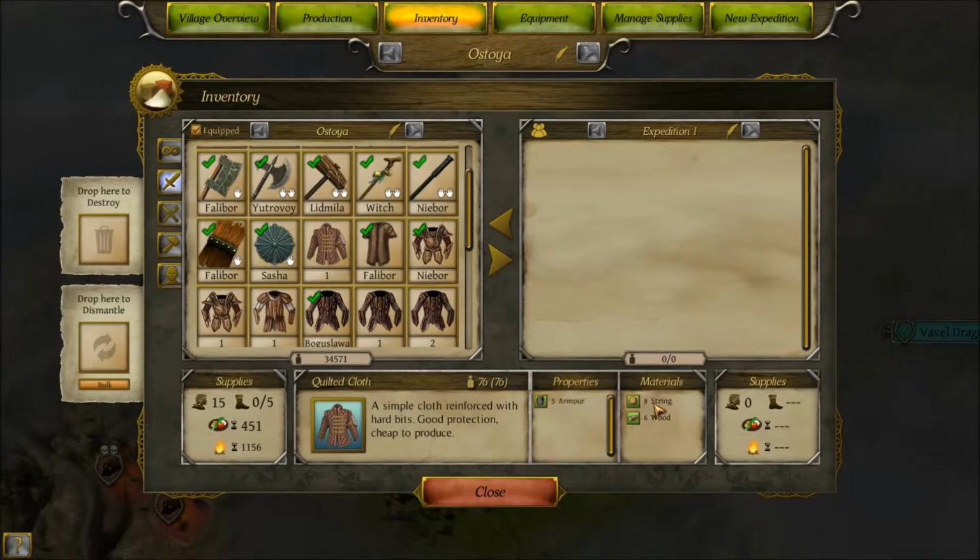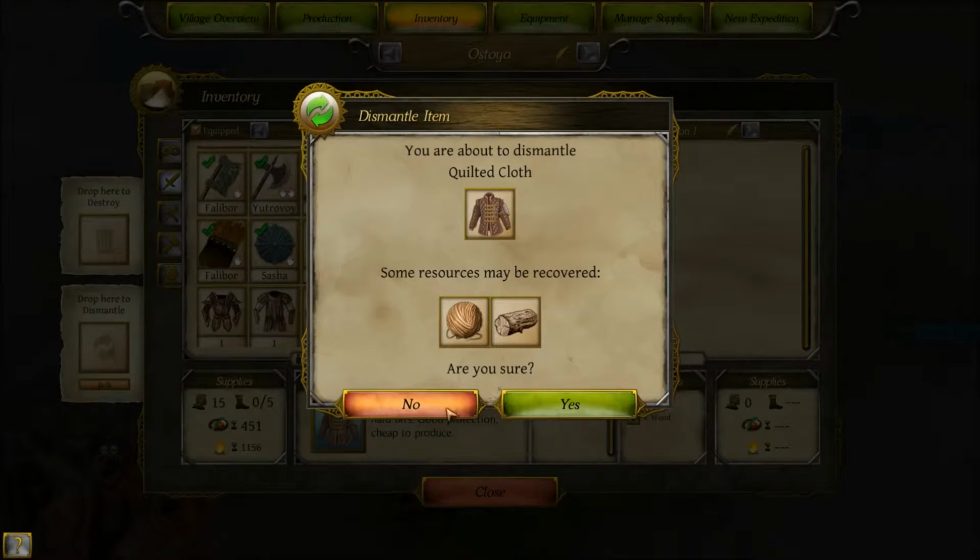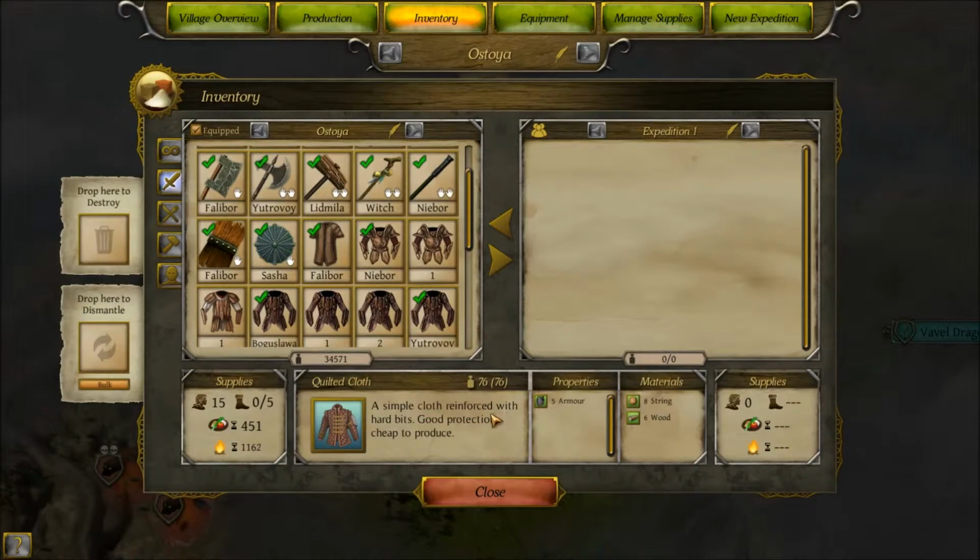If it's made out of string, but let's say it was made out of something that I really want. I think I do want string anyway. I can put it over here. I'll go ahead and do that. See, I kind of want some. Let's say if I wanted that string, I'll put it here, and it will give me some of that wood and some of that string.